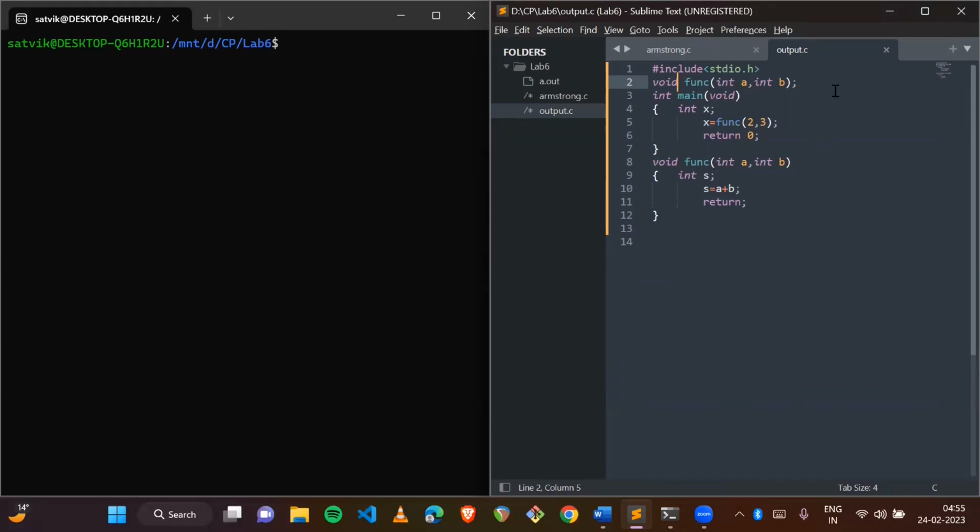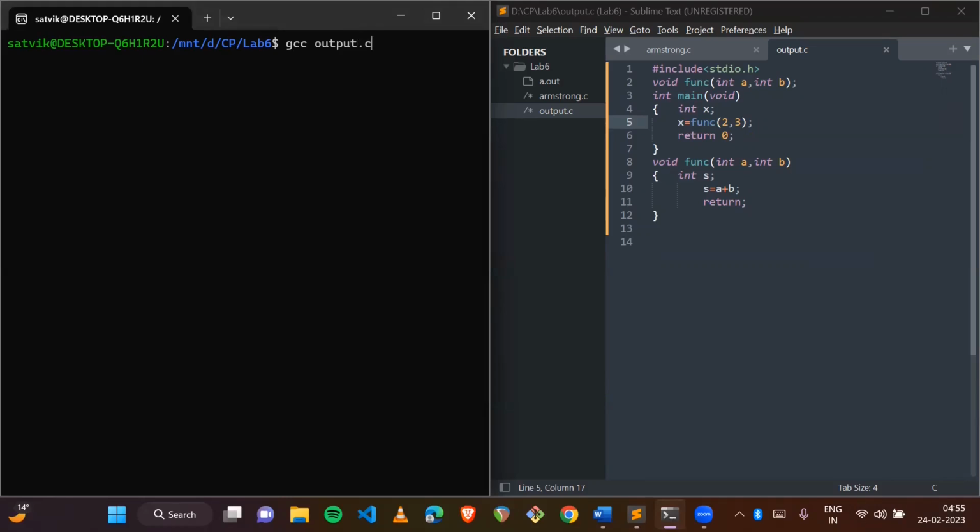So you must be expecting a void. Void means null. It is not returning any data type here. So see, in this function also, we are not returning anything. But we are assigning x to the value returned by function here. X is an integer and this function func returns nothing. So what are we assigning x to? It is essentially nothing. So this should give us a syntactical error. So let's see whether this gives an error or not.